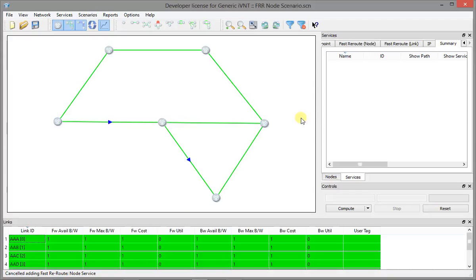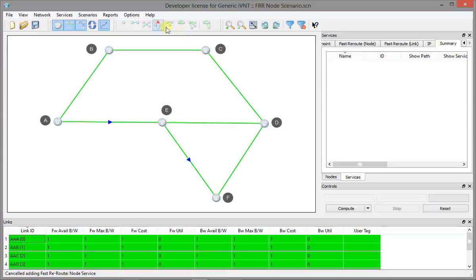In an MPLS network, if a node is identified as a fast reroute node, or FRR node, each label-switched path passing through it has a ready computed backup path from the node immediately upstream. This path will be used if the FRR node goes out of service. For this exercise, I'll designate the center node, node E, as a FRR node. Any traffic between any other nodes can be protected if node E fails.